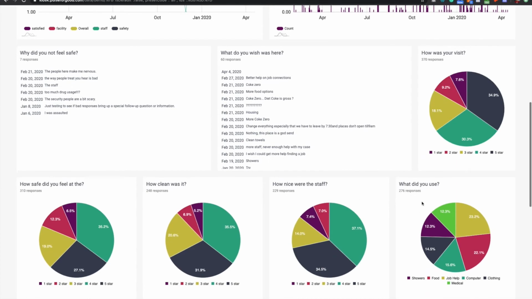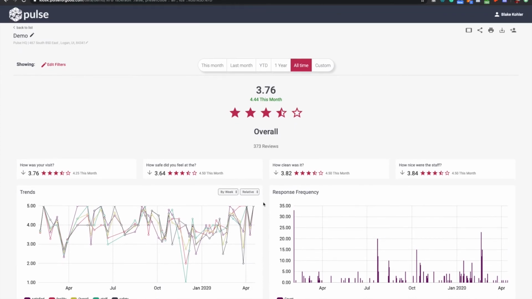You can customize the type of services. Again, all these questions are customizable. And so if you have multiple providers offering these services there, you could even ask what provider did you visit, or perhaps even what staff member did you talk to, and be able to drill down and get information that is helpful at that level.